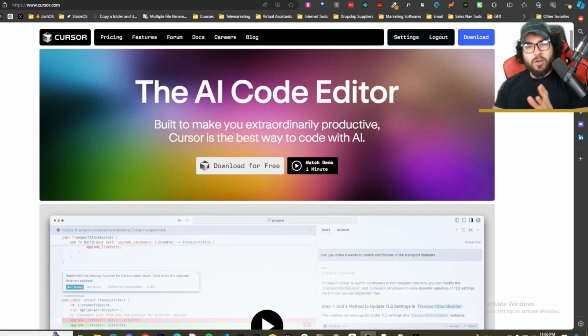All right, guys, so we're going to be going over Cursor, and this tutorial is meant to basically assist you in the best way possible. If you're just getting started, maybe if you don't even know how to code, you do know what Cursor is, but you don't know about the whole Composer feature, or maybe you just don't know about Cursor at all. So I'm going to tell you everything, kind of lay the foundation of what I believe you should know if you're getting into it, and then I'll kind of show you this in action.